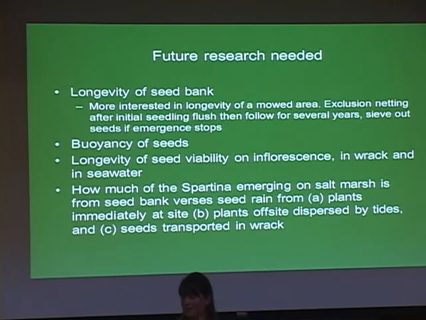And then how much of the Spartina emerging on salt marsh is from the seed bank versus the seed rain? So we have plots out there already with screens that have been mowed down, and then screens were placed in, and some plots right next to the screens are left open, and we're going to see if there's a difference between seedlings coming from seed rain versus just the seed bank, from either plants immediately at the site, plants off-site dispersed by tides, and transported by rack.